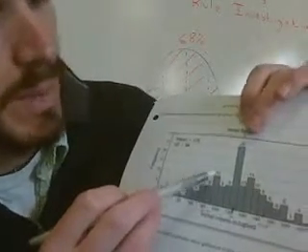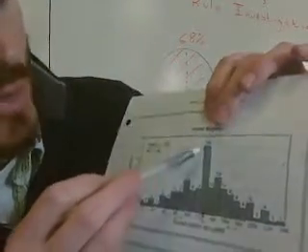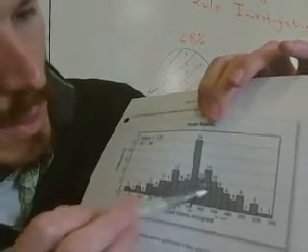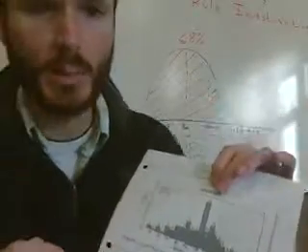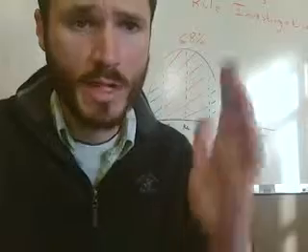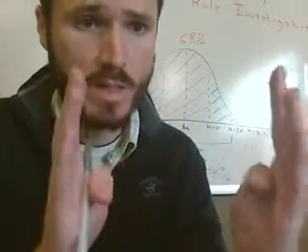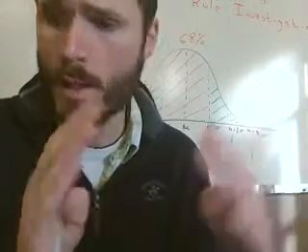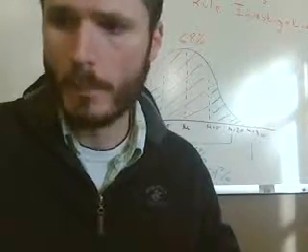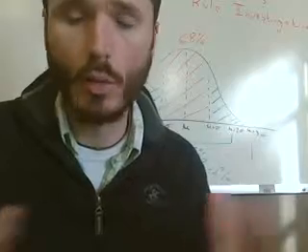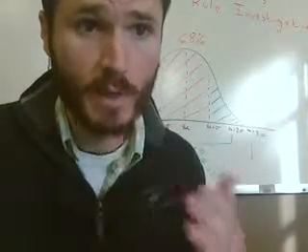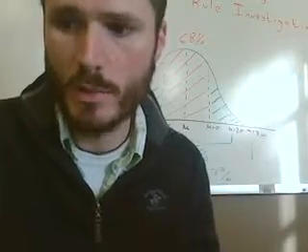So I would add 7 plus 12 plus 8 plus 9 plus 26, that's the highest bar, plus 10 plus 14 plus 10 plus 8. And I would get that total. That total would represent, roughly, the amount of points within 1 standard deviation of the mean. Once I had that total, I could divide it by the total numbers in the whole histogram, and that would give me the percent of data that fell within 1 standard deviation of the mean.